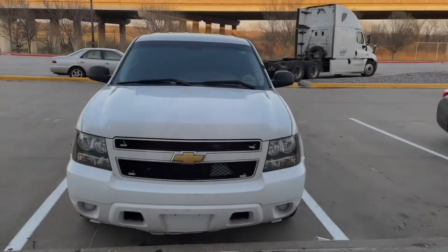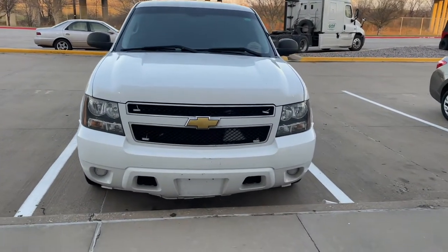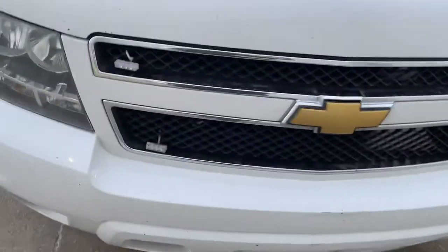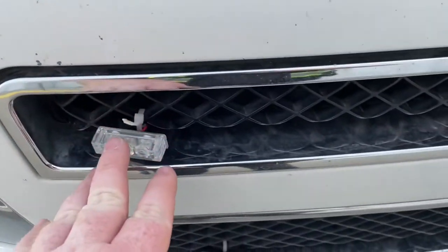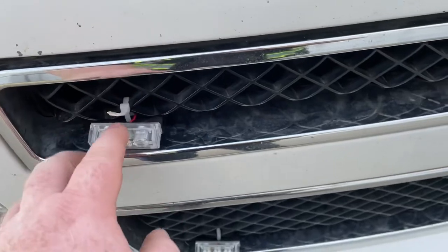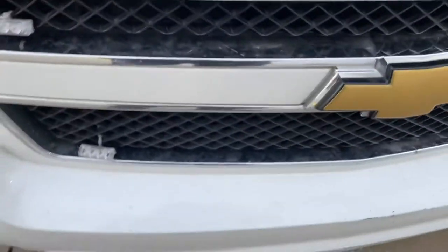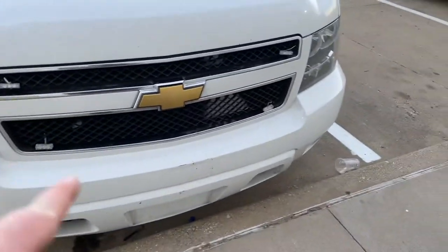And let's get it going, boys. Here are the copper lights. As you see, you can see my little intercom right here. The only thing I did was I zip tied them in for right now instead of using a bracket. So they move all over the place. Anyways, this side's blue, that side's red.